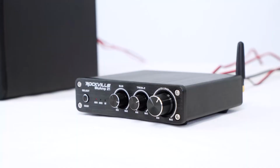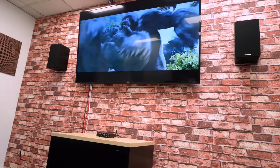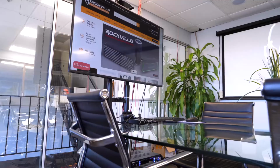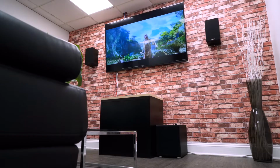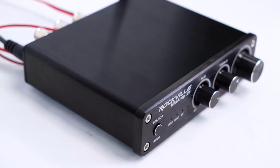The BLUAMP 21 receiver is perfect as the centerpiece of your home theater setup, conference room receiver, office music playback system, or any other kind of simple but powerful 2.1 listening setup. So if you're looking for a 2.1 stereo Bluetooth amplifier receiver, look no further than the BLUAMP 21 from Rockville.